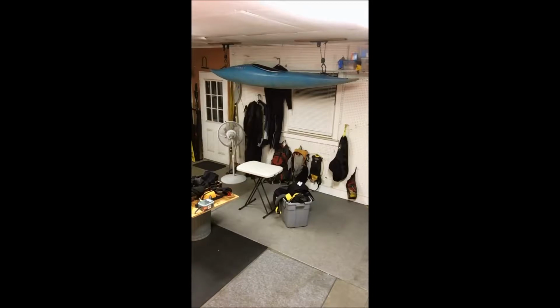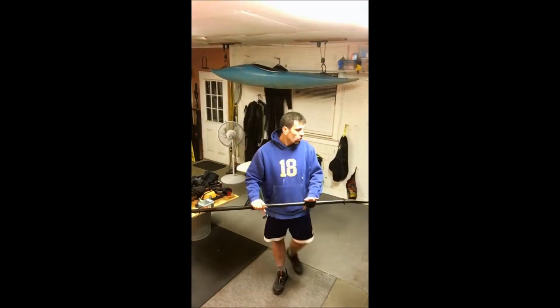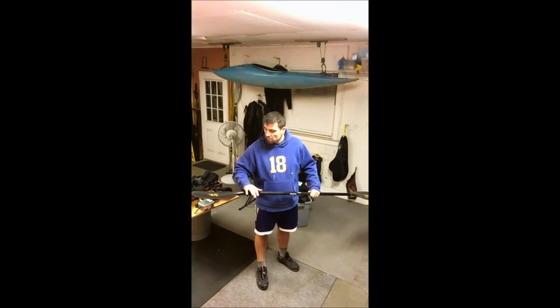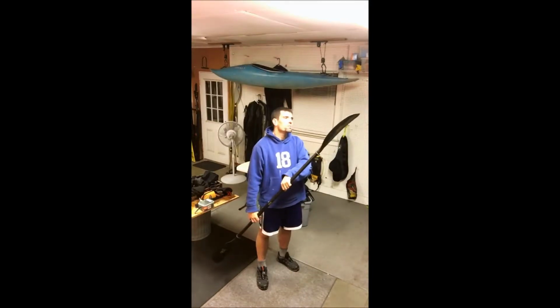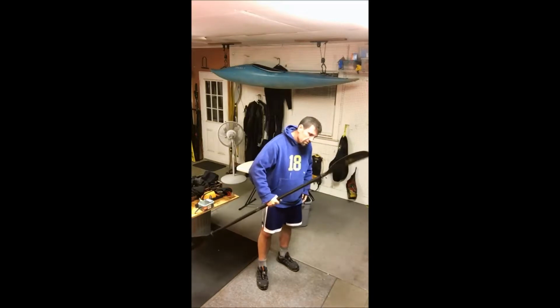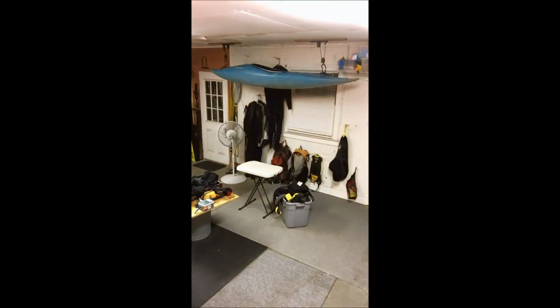This is my sea kayaking paddle. It's a little bit longer. The blades are not as big. It's pretty good. I wouldn't take it whitewater kayaking. I don't know if it would fit, but it's also in pretty good shape. Just some minor scuffs, you know. I mean, if you use gear, you get some of that. So that's in good shape too.